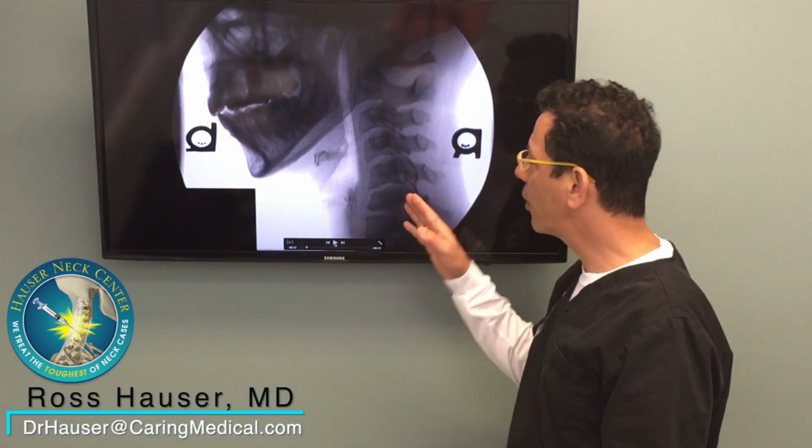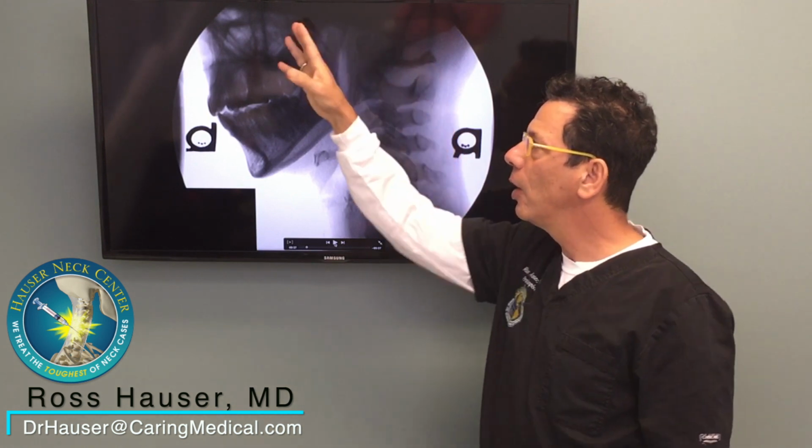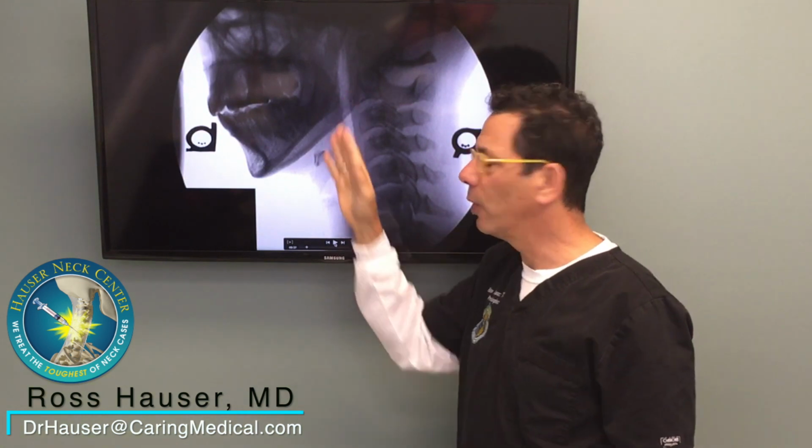So I can tell you right away, this patient, it's not just get prolotherapy. We have to help this person with her curve. And because the curve is reversed in her, the weight of the head is going to be way down here. So that would be like me, I'm all hunched over and I'm walking hunched over. If you're walking hunched over, obviously you're going to end up with back pain, knee pain. So in other words, the poor ligaments here, with the weight of the head being in front of the curve, they're just going to get stretched out. I mean, this is a no-win situation unless we restore her curve.